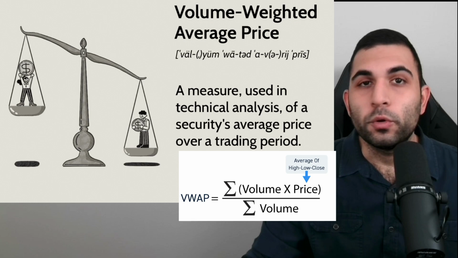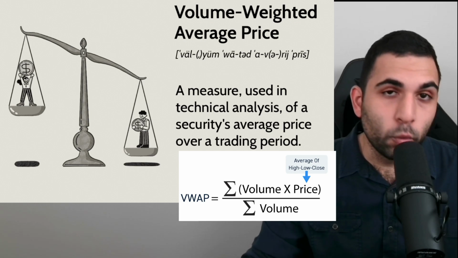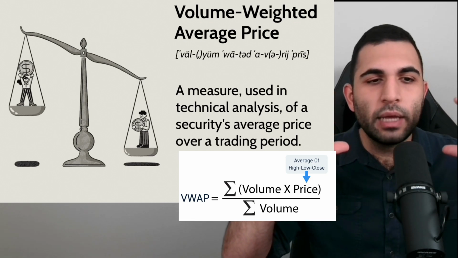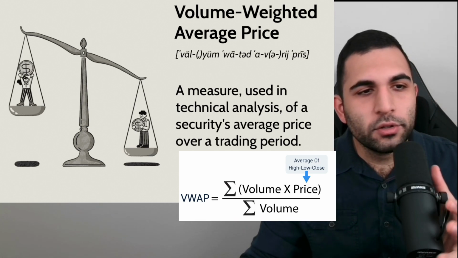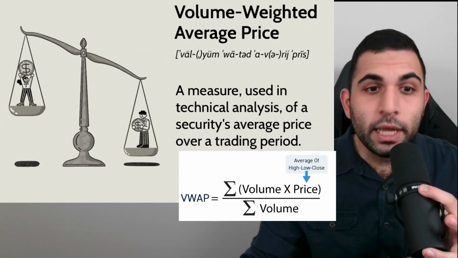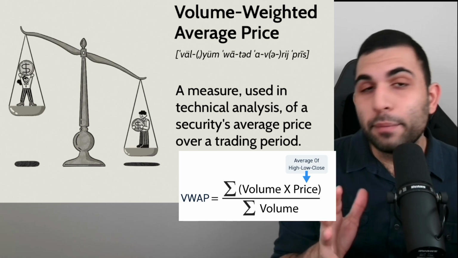That's what a lot of people call it. If you're way above VWAP, ooh, this is overvalued. If you're way below VWAP, oh, this is undervalued. And sometimes it can be the magnet point that the stock goes to. It's a technical indicator that's used mainly for intraday trading. This is not on the daily chart and should not be on the daily chart.